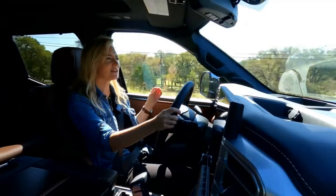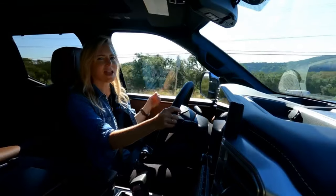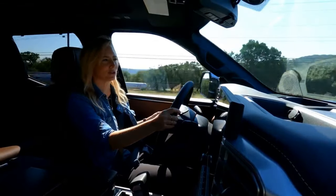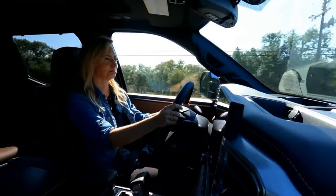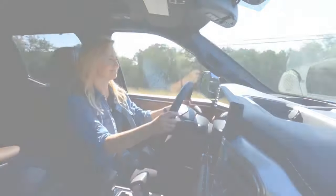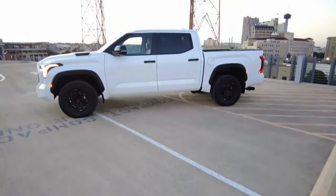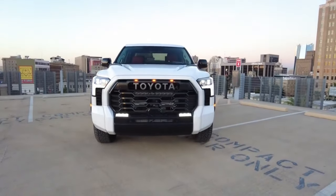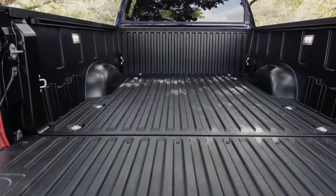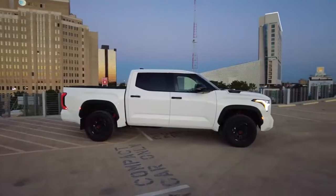The chassis that the Tundra drives on is all new — completely redeveloped for this truck and for the Global Land Cruiser, the one we don't get in the U.S. anymore. That platform is a fully boxed, high-strength steel ladder frame. Engineers reduced weight by using aluminum parts in the body, and Toyota's implemented a composite bed to reduce even more weight — it's still durable though, same as in the Tacoma.